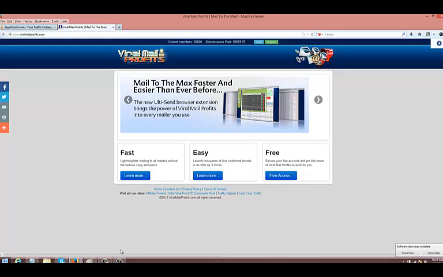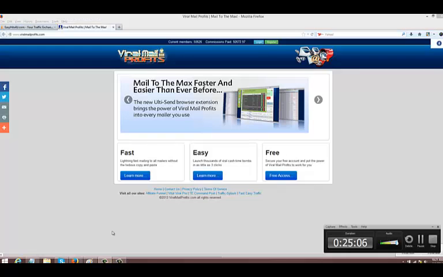So there you go. This is part 2 of setting up our activity loop process, and it's going to take a little bit to set this up. It's a one-time setup for your activity loop for success, and we're about to go through setting up our viral mailers. So that's it. See you on the next step.